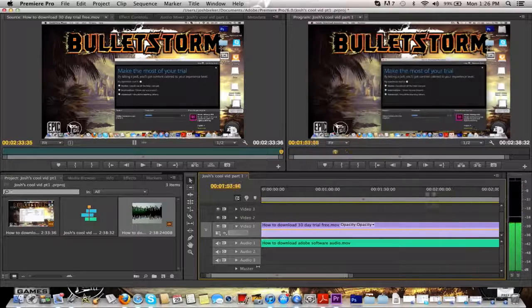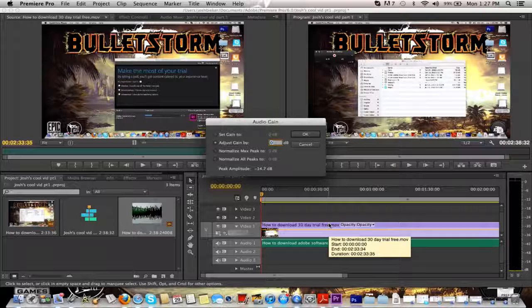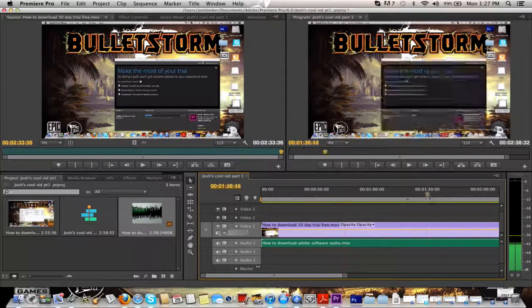You can set your audio gain, which is basically your levels right here, and you can set it. Let's say you don't want it to be so loud and you want it at a pretty enjoyable audio level. You can do that. You can just set it to -12 or -18, whatever works for you. The minimal audio level for most people's preferences is mostly -18, but obviously depending on your situation you can go up or down. Click OK, and then it'll automatically do that for you, and then your audio level will never go past that mark.